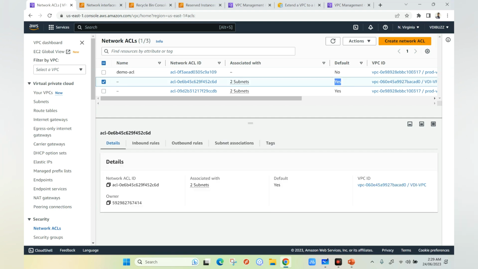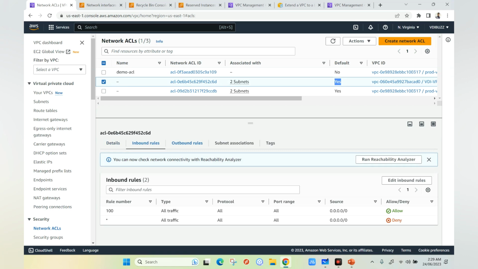If you go to the default rule, you will have some inbound and outbound rules. As you can see, the traffic to the internet is allowed by default, which means all the traffic is allowed by default. If you go to the outbound rule also, all the destinations are allowed. So it means nothing is blocked by the default rule. Let's try to access our VM and we will try to modify this particular rule.